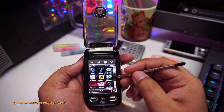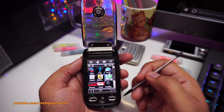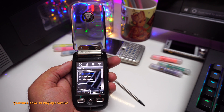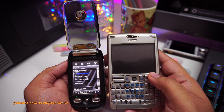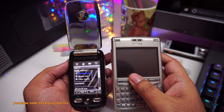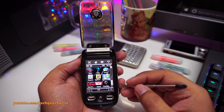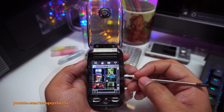It did support Java-based apps — you can see I've got some installed: a Gmail app, two games, and Windows Live Messenger. But back in around 2005-2006 the market was dominated by Nokia Series 60 phones, and if you wanted an app you could find it on Nokia's Symbian OS, but you would not find apps for this phone. So essentially it was reduced to a feature phone. And you couldn't play many games on it either, because it has a touch screen and doesn't have a proper keypad.